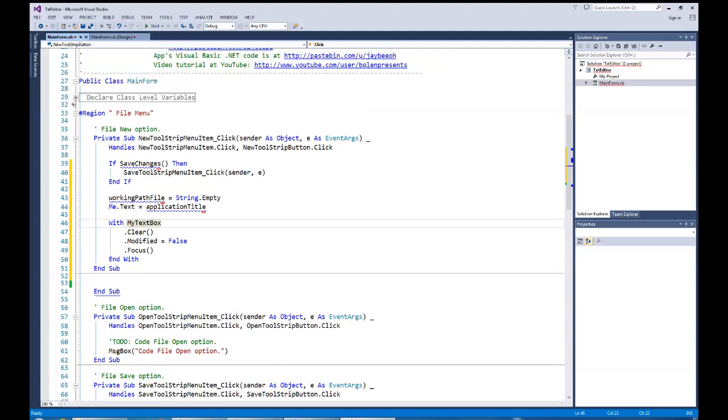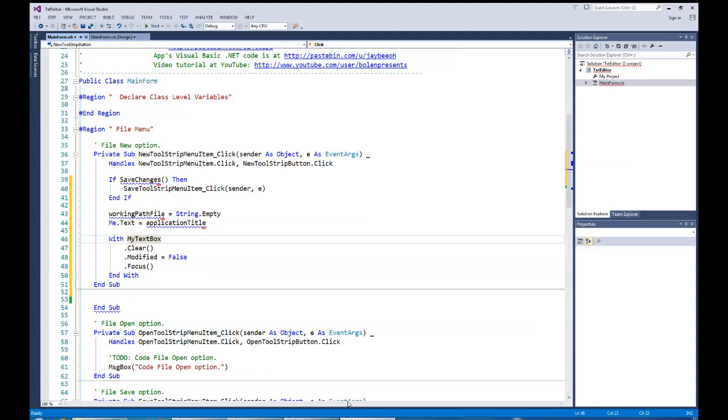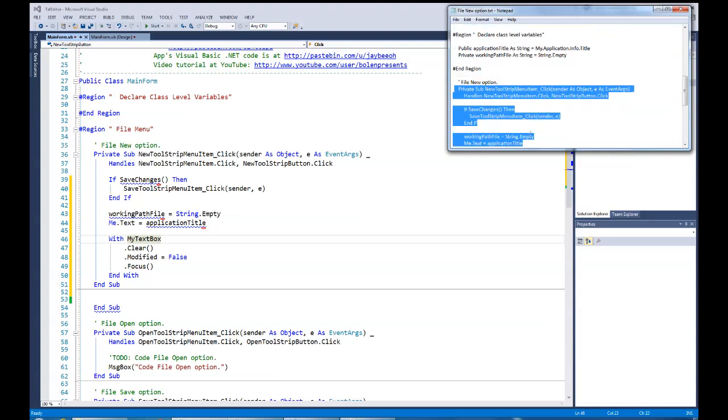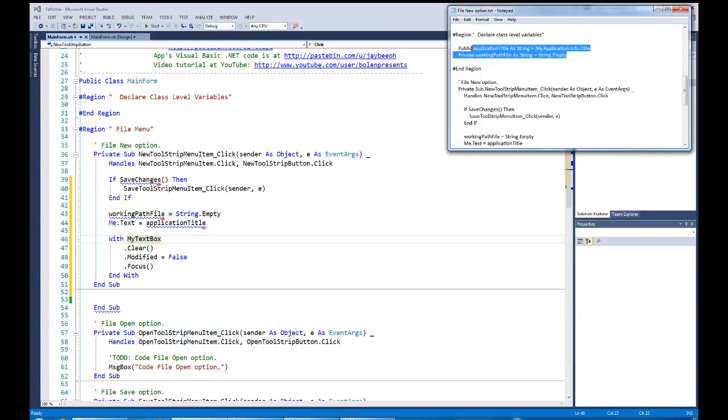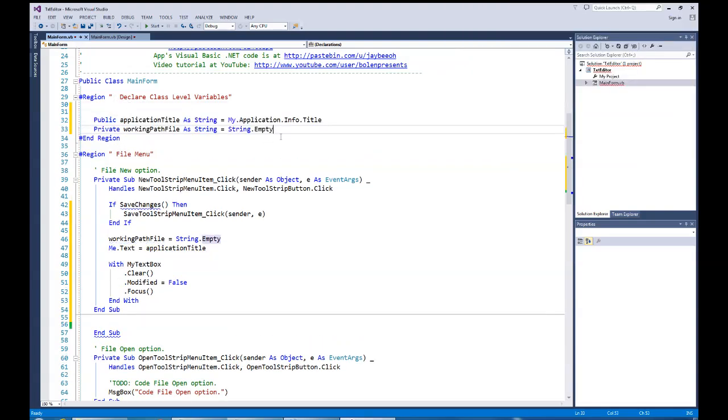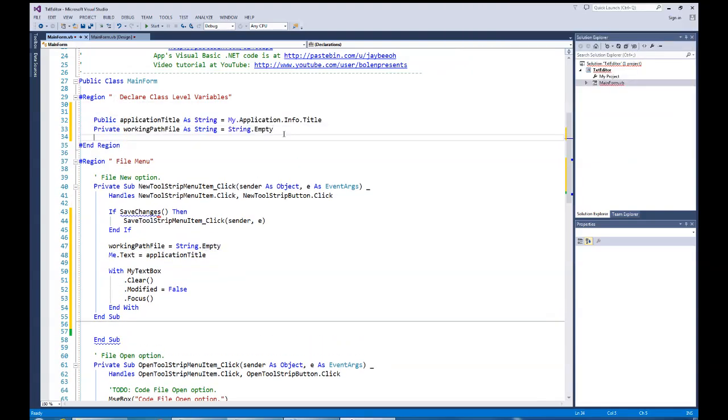And one of the things I'm going to do is come up here to the declare class level variables. And we're going to add a couple of variables to solve some of the problems we have right now. I need to have in here two variables to save some of the problems down below.